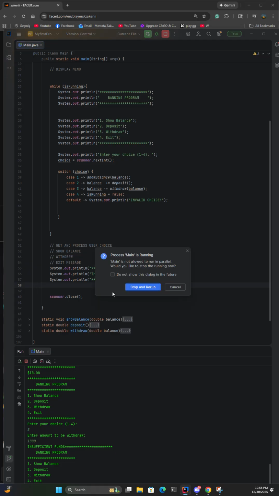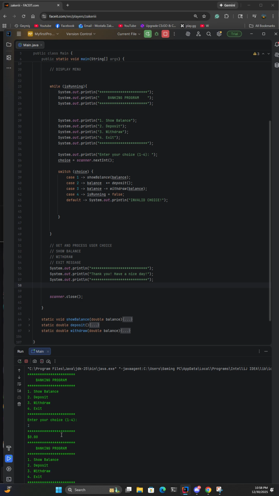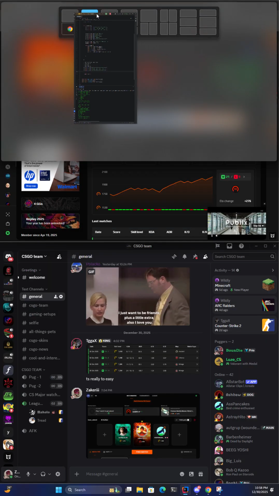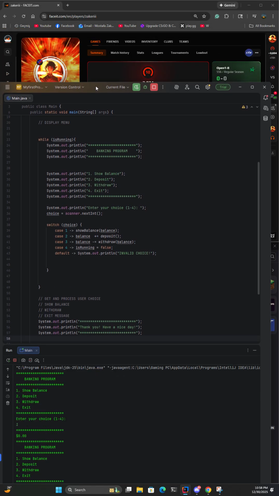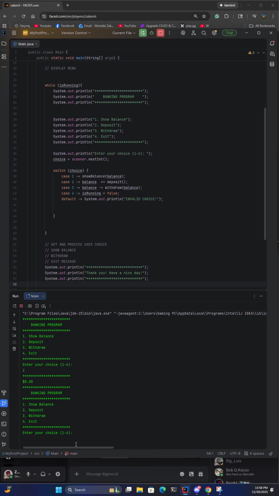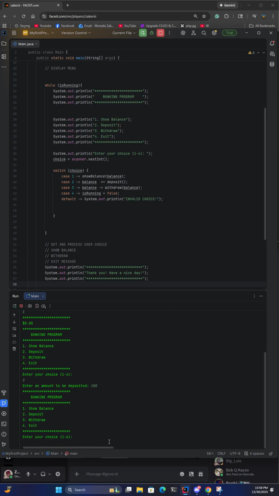Okay, so let's run the code again. All right, let's see. Show balance, 0. You want to deposit, say $100. And I show balance, $100. Withdraw.